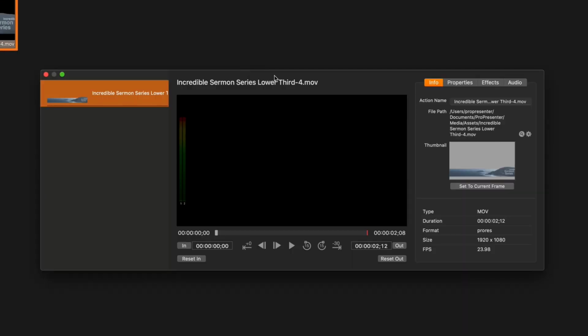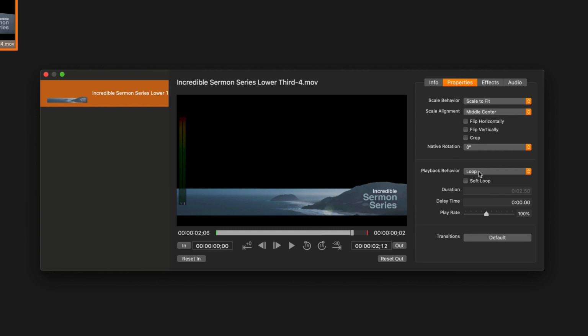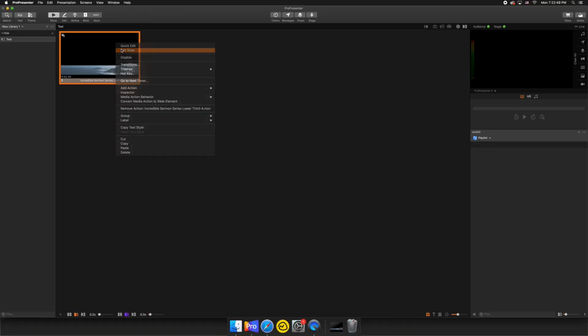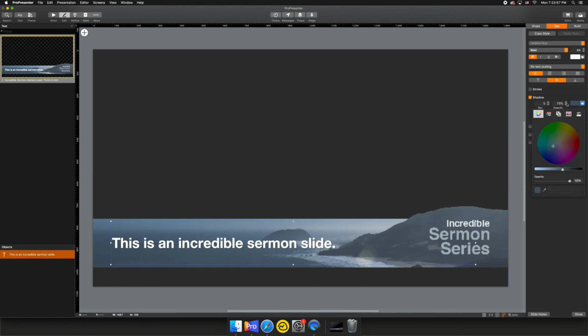You're gonna wanna slide the playhead to the very end of the timeline here, and then click the button on the side that sets the thumbnail to the current frame. Then click on Properties and change the playback behavior to stop instead of loop. Make sure the end behavior is set to hold last frame so that once your slide animates in, it stops on the last frame. Now you can close this window and start editing the slide as if it were a typical slide background. I'm gonna throw together a quick dummy slide for us to play with.